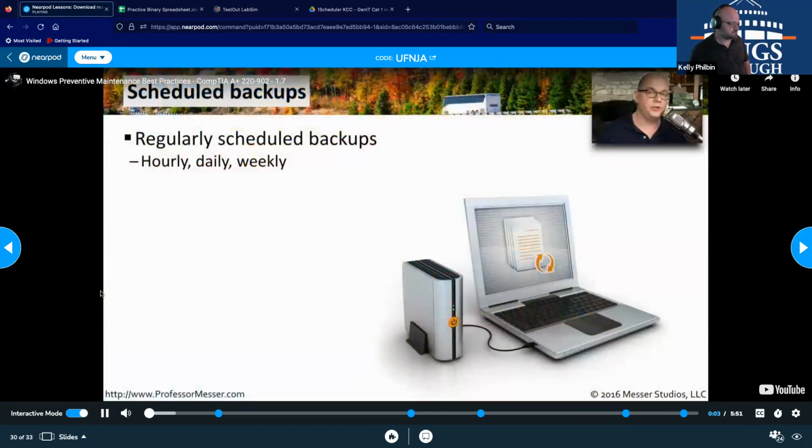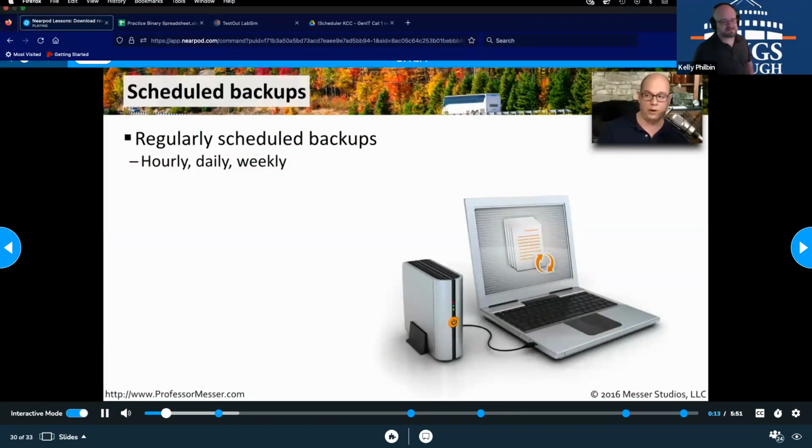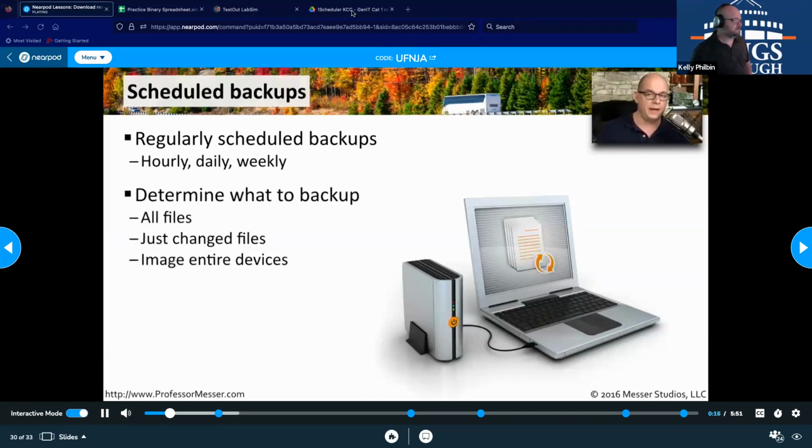By far, a scheduled backup is one of the most important maintenance tasks that you can configure on your computer. It's very common to configure these to perform once a day, once a week, and in some cases, once an hour. You need to configure what you'd like to back up. Maybe it's every file that's on your computer, maybe just the files that have been changed, or maybe you'd like to do an entire image of the computer.